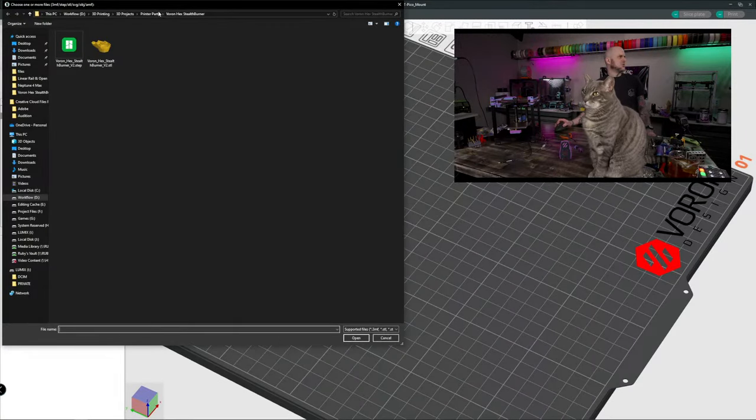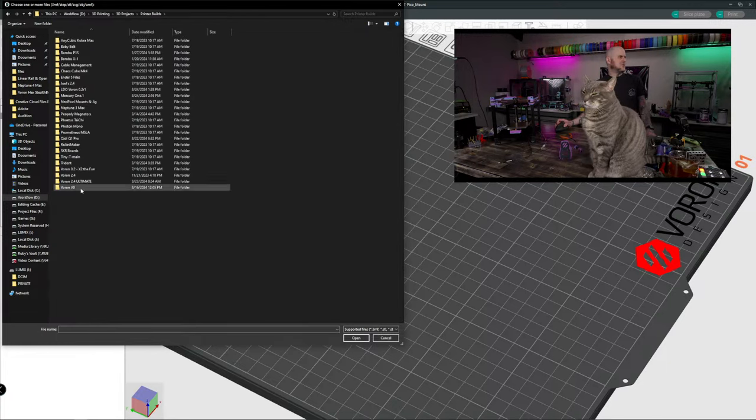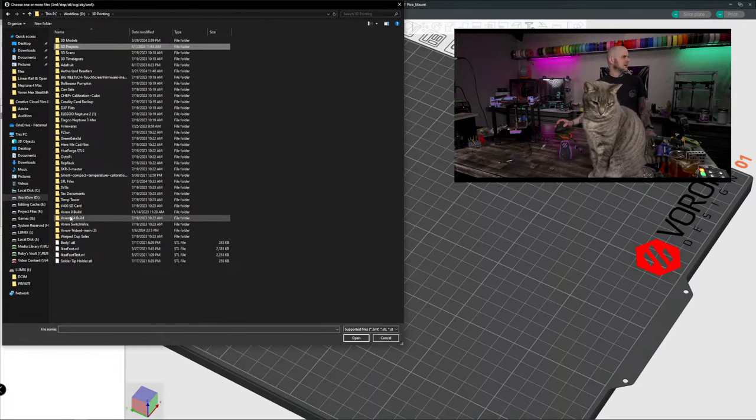No plans to do a tool changer setup at the moment. I don't have any plans for that right now. I got way too many other projects on my slate to mess with that.